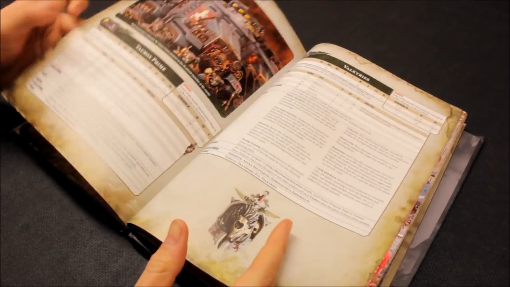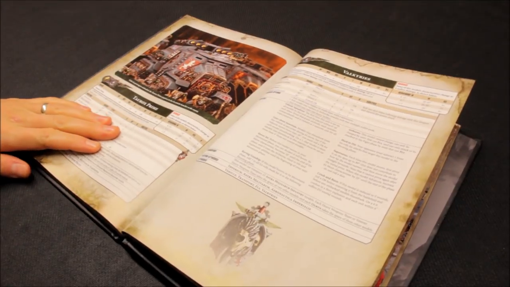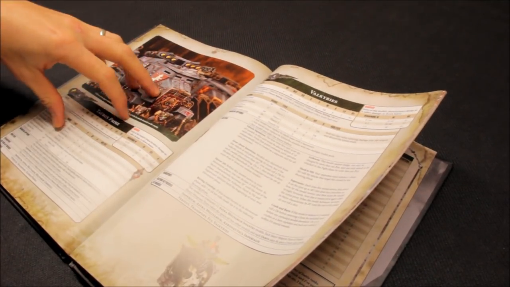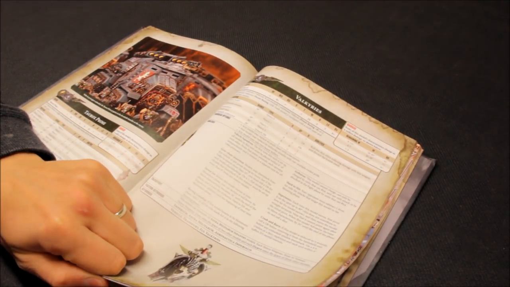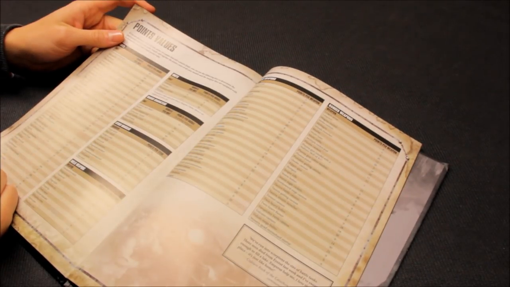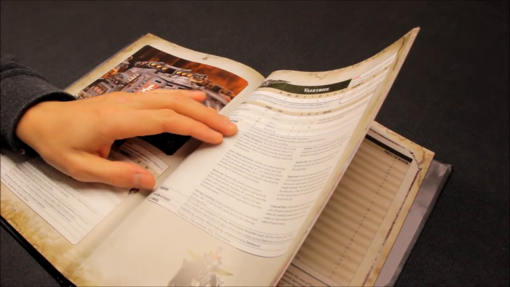Tauroks will be covered in the future, in the codex review for their Militarum Tempestus, Tauroks Prime as well. The Valkyrie I'll cover here. It does go with them, but you can also take it for regular guard as well. James is a big fan of the Valkyrie here. Regular Valkyrie then is 110 points.